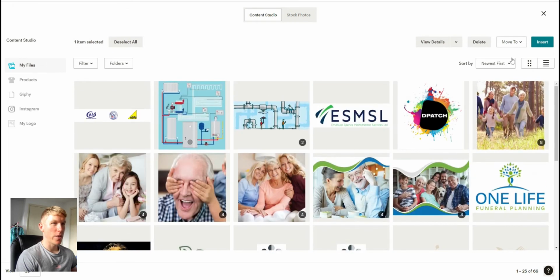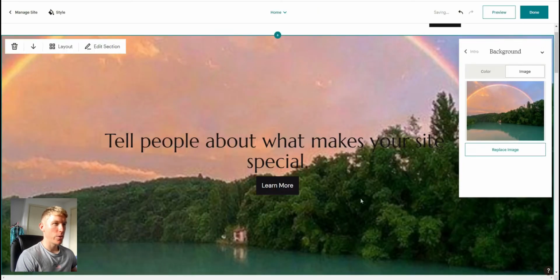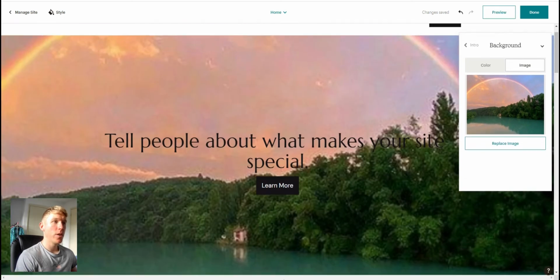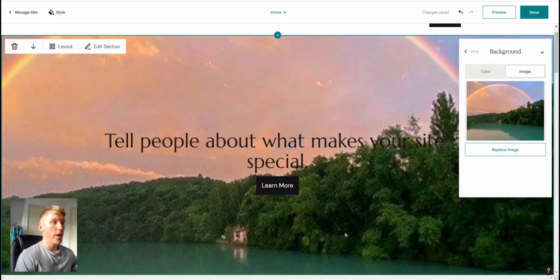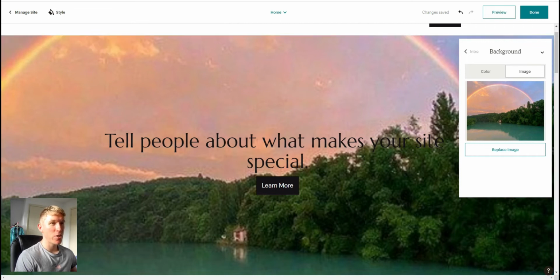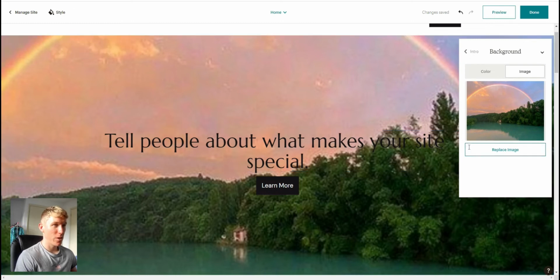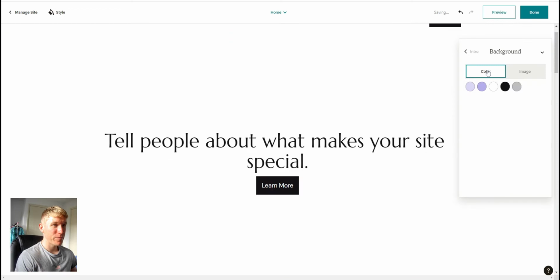So these are all going to be quite small, but of course you catch the drift. So that's obviously too small for the background area. If it does look blurry, then it's probably because your image is too small. I normally said for emails that you want it 600 pixels width, but for something like this, an image about 1600 plus is good. So you probably want a bigger one.